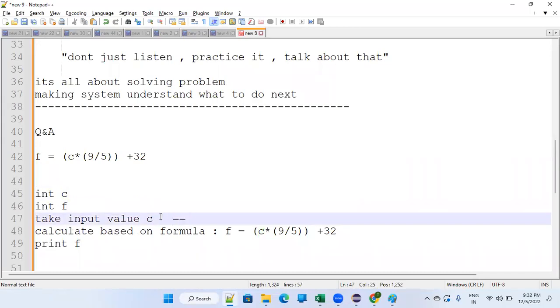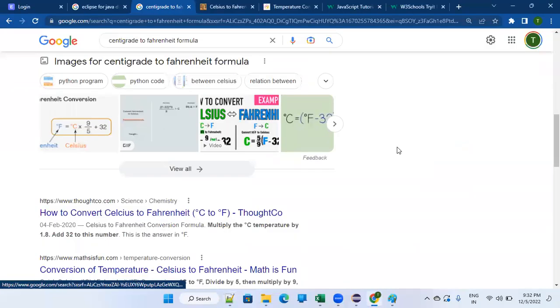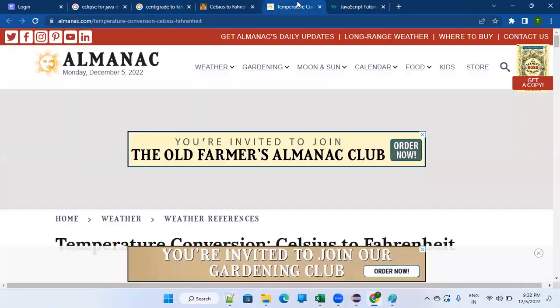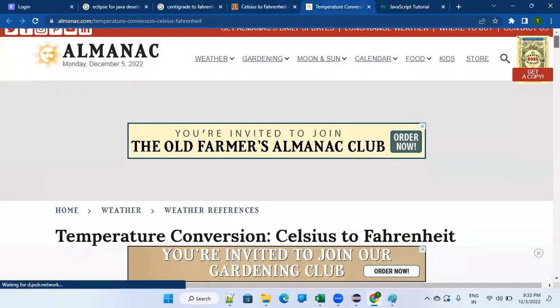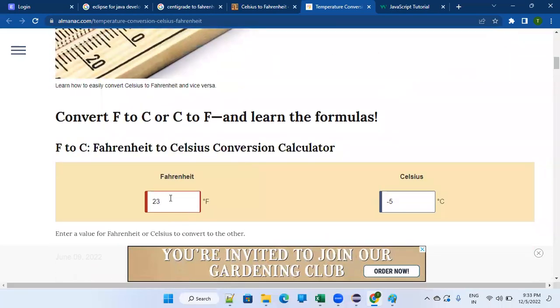So for that, there will be some program. You have to write some instructions. I'm not going into that as of now. You have to write some instruction to take the value at the runtime. Here, we are providing the value at the runtime. I can put anything here on this website. I can say 45. How quick it is. It is showing me 7.2 centigrade. Opposite, if I give it here 87 Celsius, the output for the Fahrenheit is 188.6. So how fast it is.